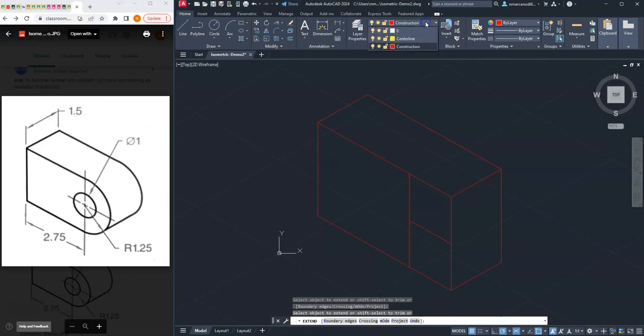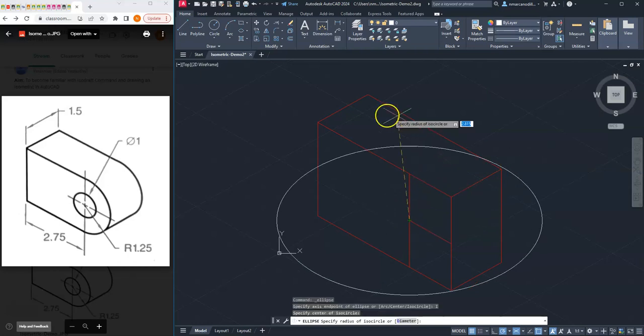So let's go to our object layer, our object line layer, and we're going to create our arc that we need. I'm going to go to the ellipse, make sure and select axis end, and then we want to go IsoCircle, and you read the prompt, specify center of IsoCircle, so that would be this.